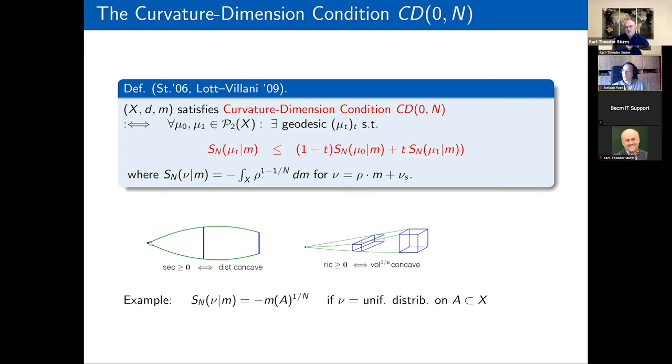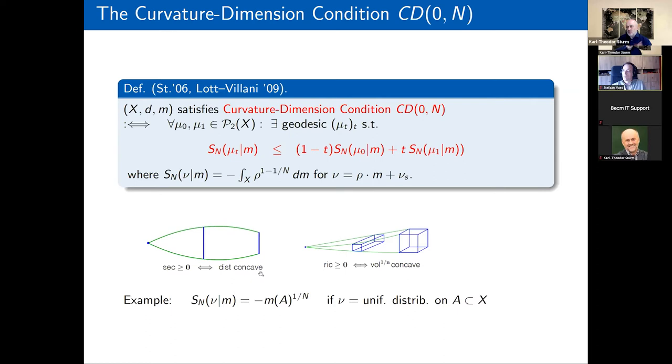And the philosophy behind that is, roughly speaking, that sectional curvature bounds are, in a synthetic way, always expressed as inequalities between distances, whereas Ricci curvature, in a synthetic way, is characterized by inequalities between volumes. And if you think a little bit more, even the nth root of a volume is in physical terms of the order of a length. So this is, roughly speaking, the trace of this condition, which is the Riemannian counterpart.